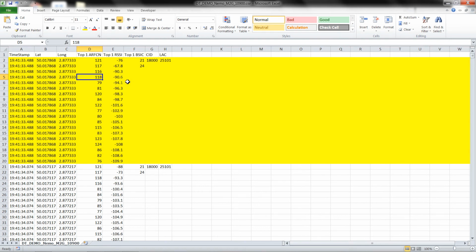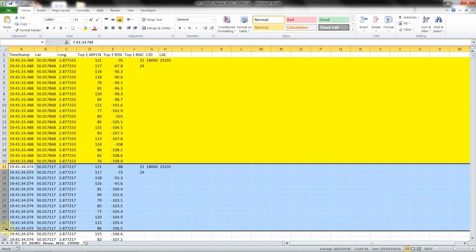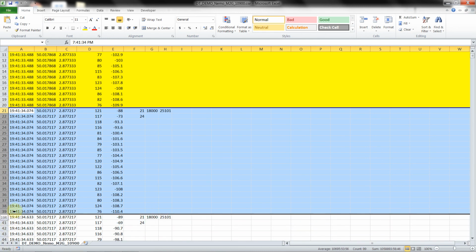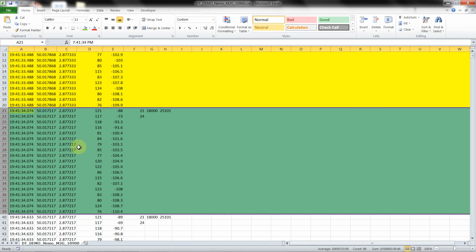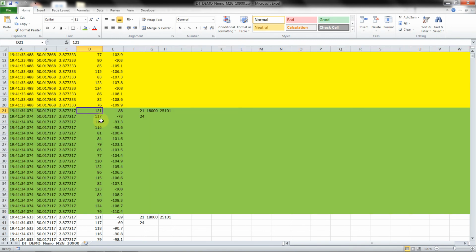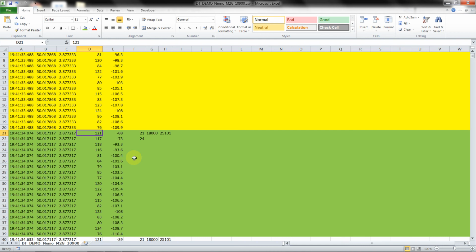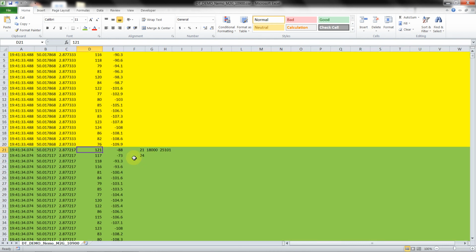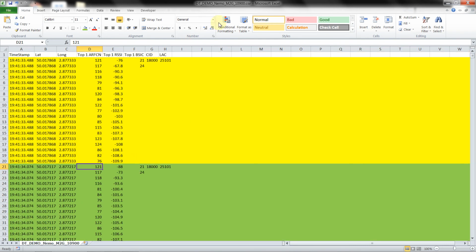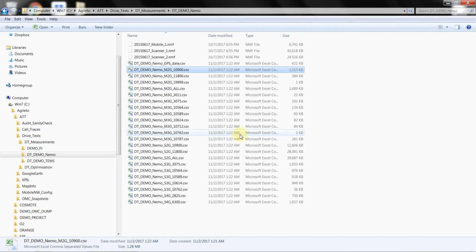So this is a format that we are going to use now, and as you can see, everything is already prepared. We have here, let's say, the second timestamp, where we have different values from the top 1 to top X, best server, and so on. So this is practically the information in the 900 megahertz band with the data coming from a mobile in 2G technology. It is very fast. You don't need to do anything else.